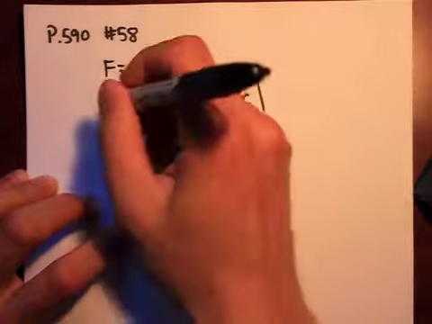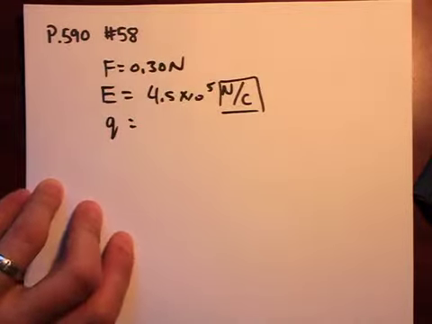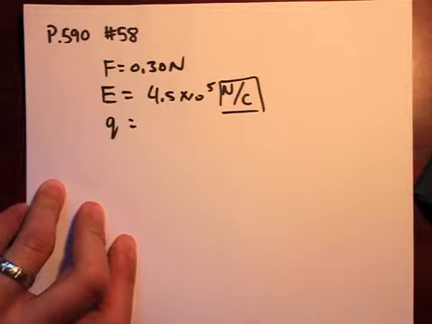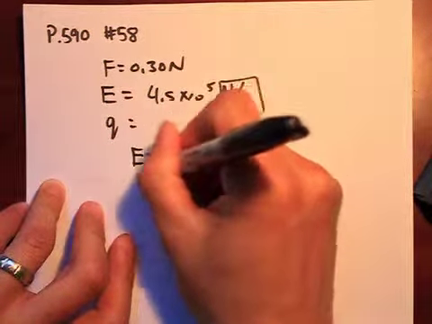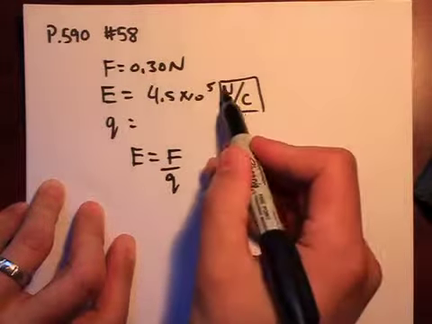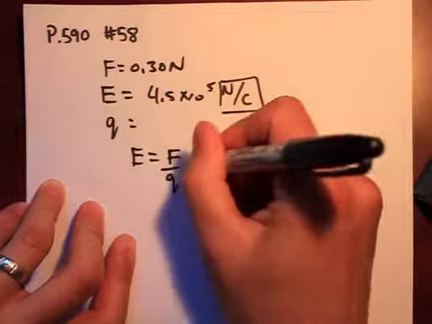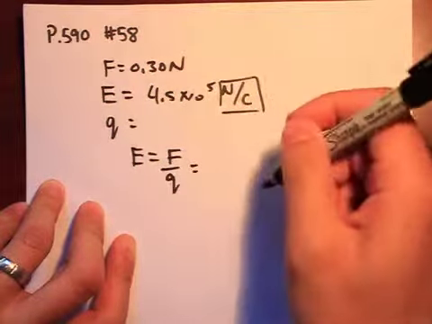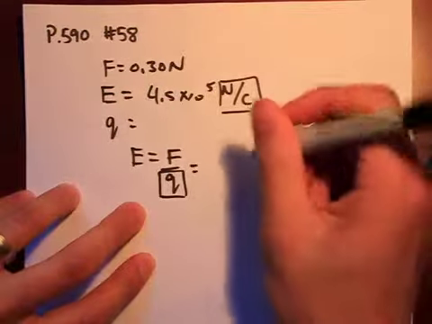Question's asking you what's the magnitude of the charge. So that's your Q. We know that we have the equation. This one is very straightforward because it's just using the E is equal to F over Q equation. So you can see that your newtons per coulomb from your electric field is from your force, and charge is from the Q. Substitute all this stuff in. So this one we're trying to find Q, that's what we have to isolate.